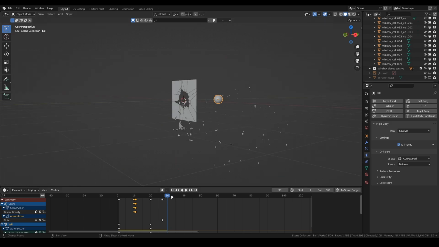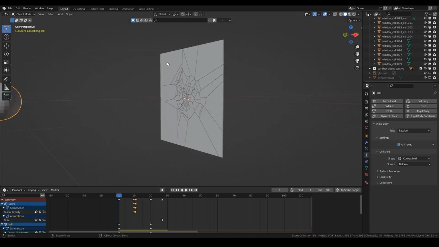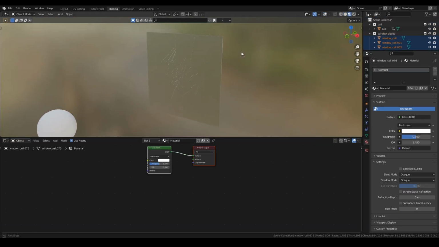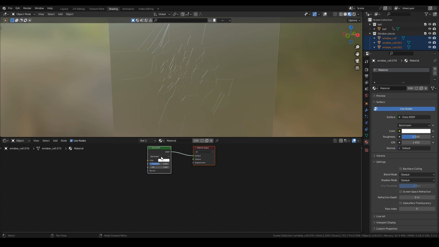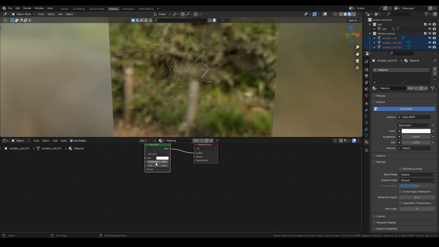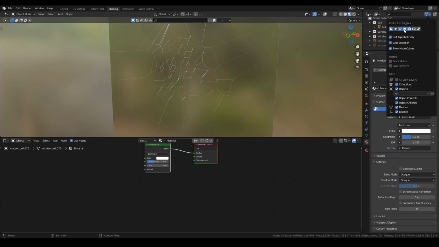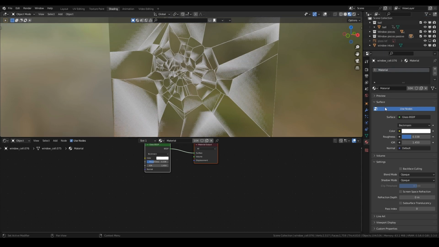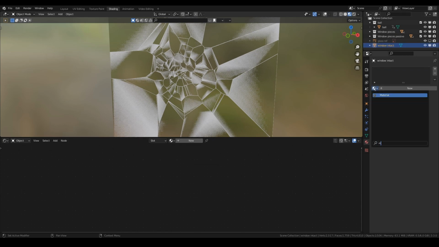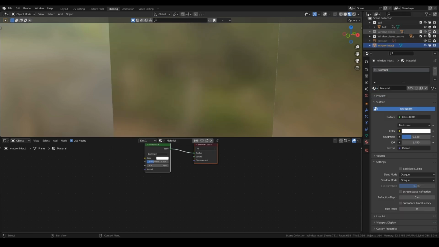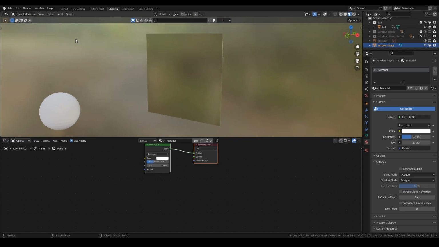it doesn't look great because let's add a quick material to these guys. A very, very quick material. Okay, you can see the cracks, which is not good. Because there is going to be a slight gap in there, and because it's glass, there's going to be refraction and stuff which occurs. So that's why we kept our intact window. Yeah. So if I bring this guy back, where's he gone? This one. And give him the same material, and then hide these pieces. So we've got our intact window.